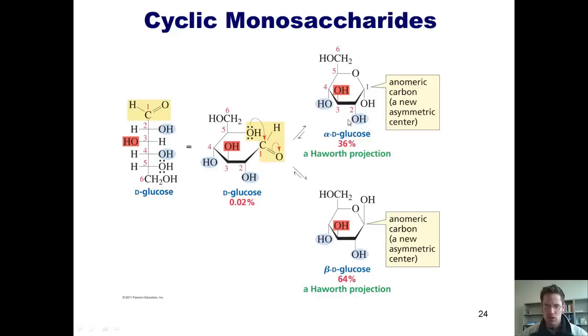These two different compounds, just so that you know, are called anomers of each other. You'll notice that stereochemically, they have the exact same stereochemical configuration in every stereocenter, except for this one carbon right here. You also might remember me talking earlier in our previous slide about the word epimers. Epimers are two diastereomers that have the exact same stereochemical configuration in every stereocenter, except one. Technically, anomers like those shown here are also epimers.